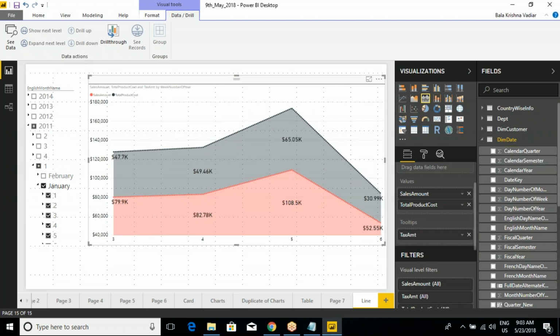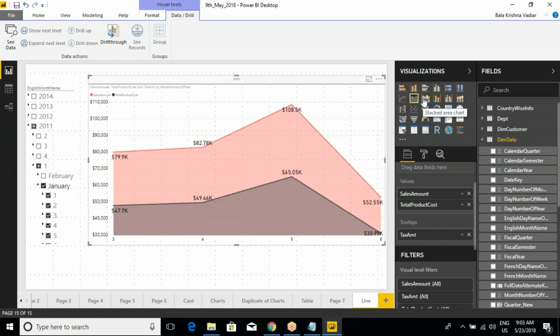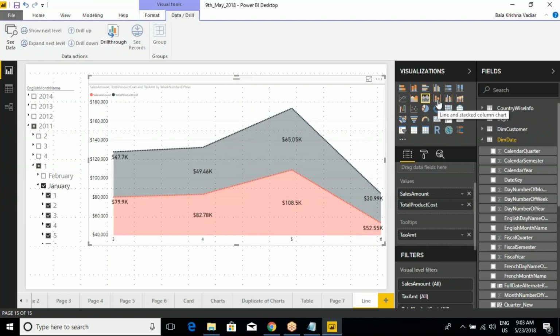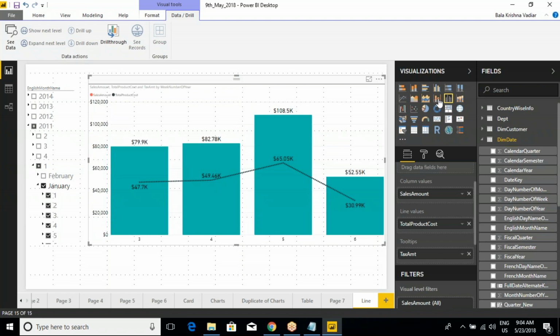Okay, so that is about the line area chart and stacked area chart, stacked and line, clustered and line. Since we don't have the lesson, we don't see any differences.